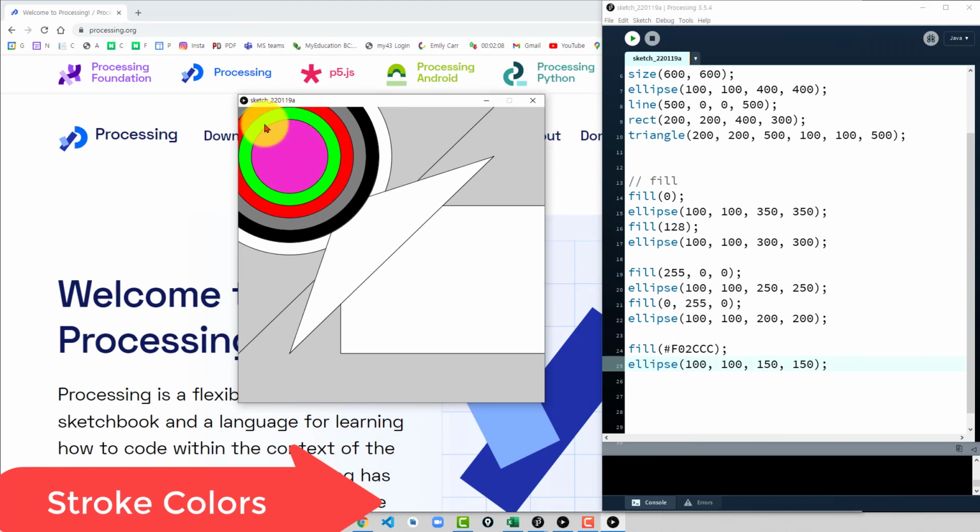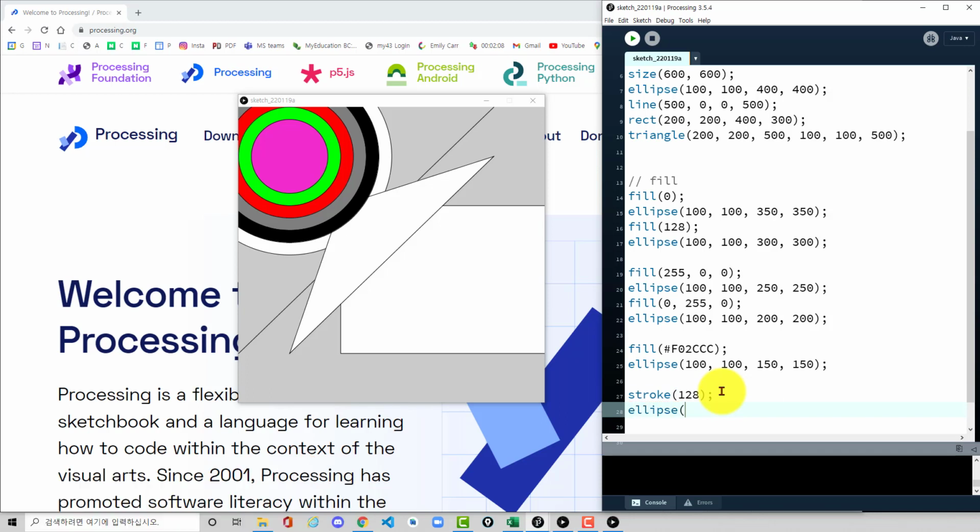The stroke, which means the boundary of the shape, is still black. So if you want to change the boundary, you can use the stroke function. So let's use stroke 128. It's just gray, and ellipse at the same point, a little smaller.